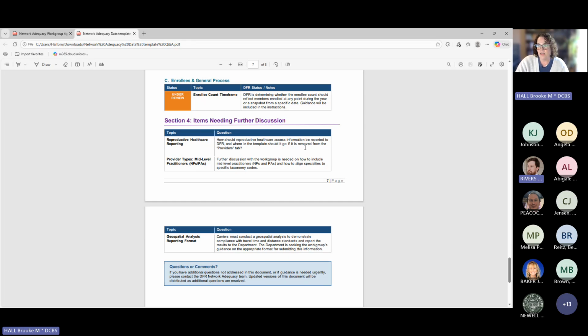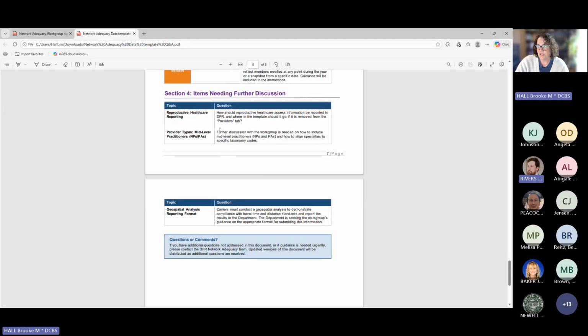Currently, we have reproductive healthcare listed on the providers tab, and there's been some feedback that it doesn't belong there because it is not a recognized provider licensure category, and there is no specific taxonomy code associated with reproductive healthcare providers. So the question is, how should we report for reproductive healthcare providers?